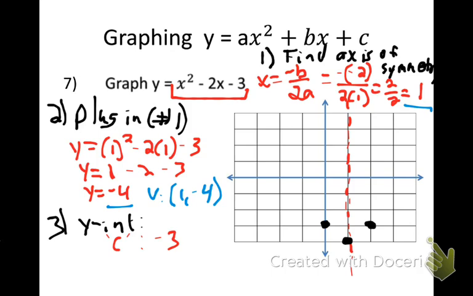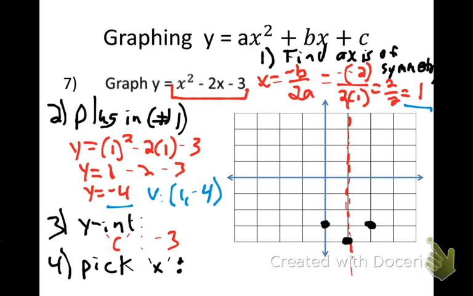So we're going to pick one more value. Step 4, pick an x value. I get to choose the x value. I can technically choose any value. This is the one where I say, I want you to think logically and pick the next value. I already have x equals 0, y is negative 3. I have 0, negative 3. I have x equals 1, because I have 1, negative 4. Does everybody see that? I have 2, because it's 2, negative 3.